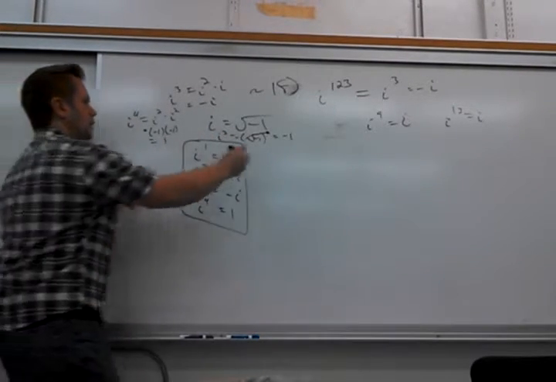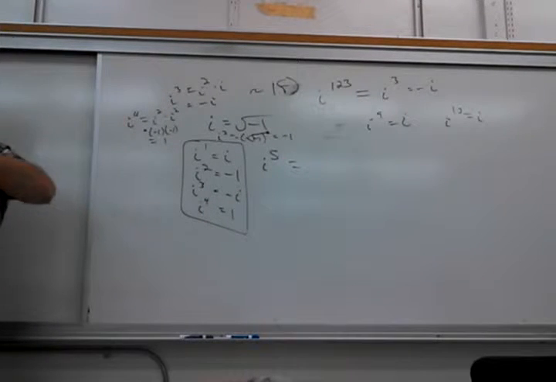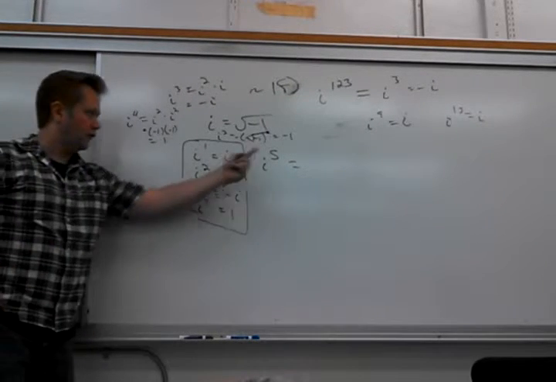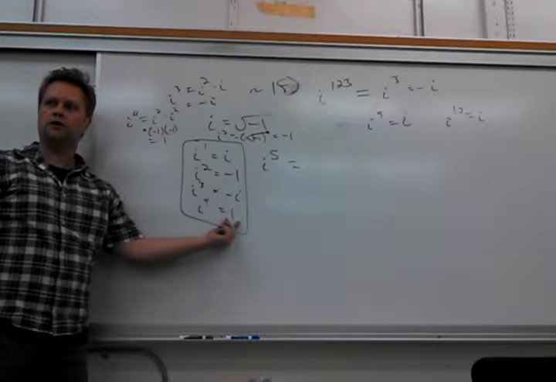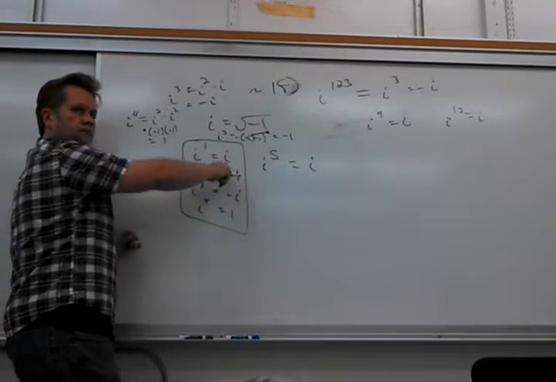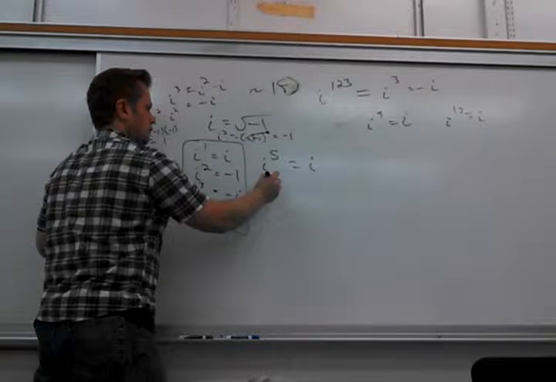So how would you get i to the 5th? You have to take i to the 4th and multiply by 1 more i, right? I'm just kind of building. So to get i to the 5th, what's i to the 4th times i? It's 1 times i. What's 1 times i? i. So it starts at i again. Because it's only 1 left, correct? Yes. It's i to the 1 now.